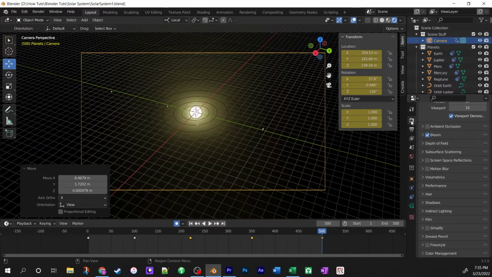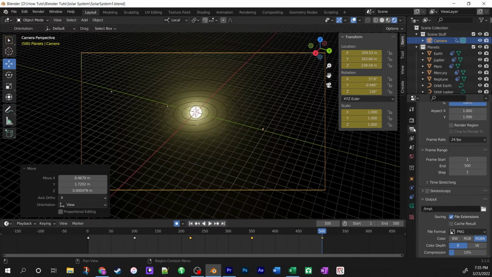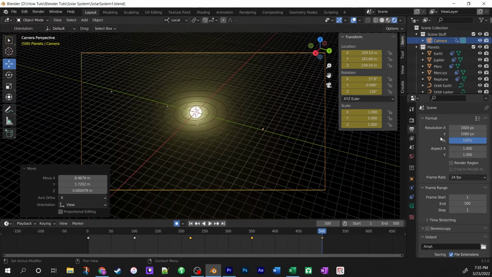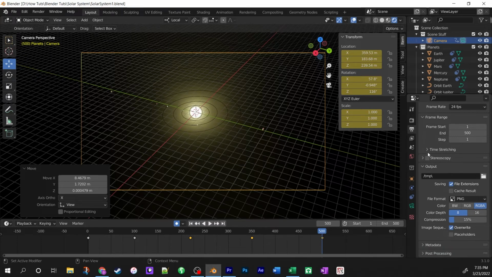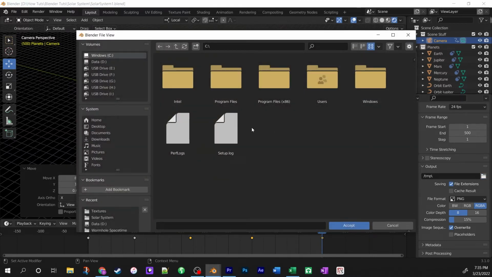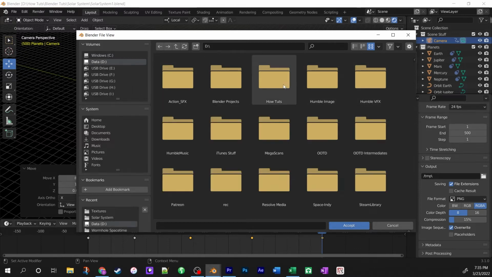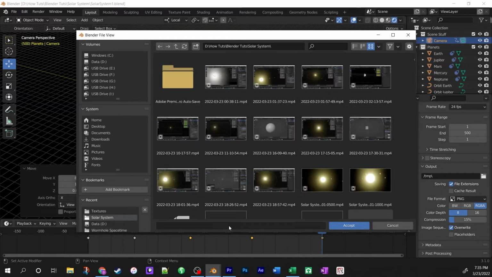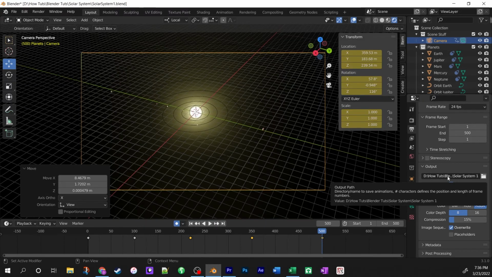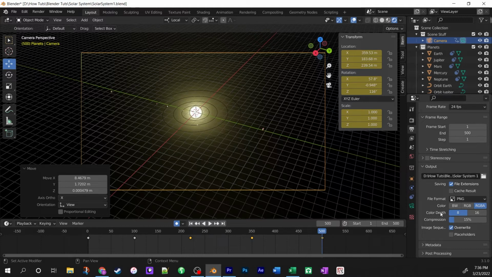Okay, so over here I'm going to make sure bloom is checked, good, and then we're going to go down to the output properties. You can leave all this stuff here default. We had already talked before about the frame start and end. Those should be the same. The main thing we want to change is this little block of info here. So next to the TMP, hit the file folder, and we're going to choose a place to save our file. We're going to call this solar system 1. That looks good. So of course you can name it whatever you want and save it wherever you want. This is just making sure that it doesn't go to the temp directory.